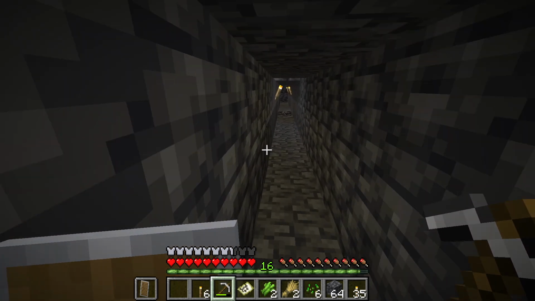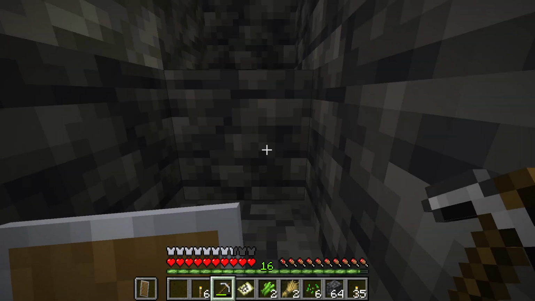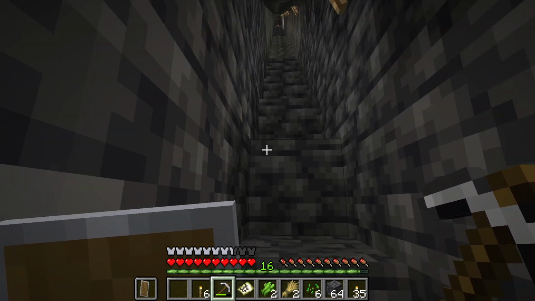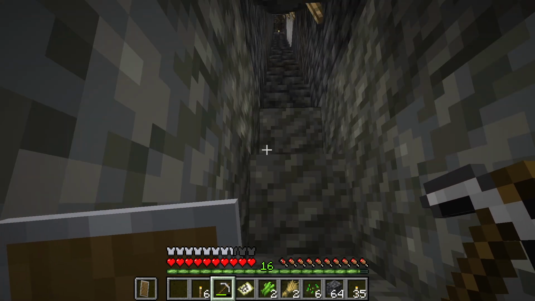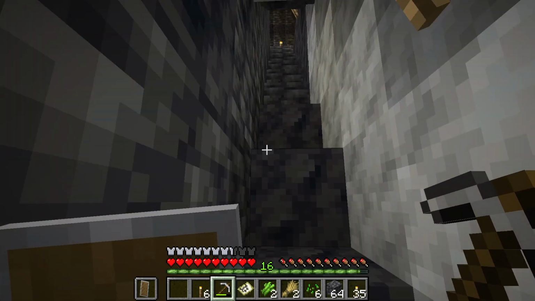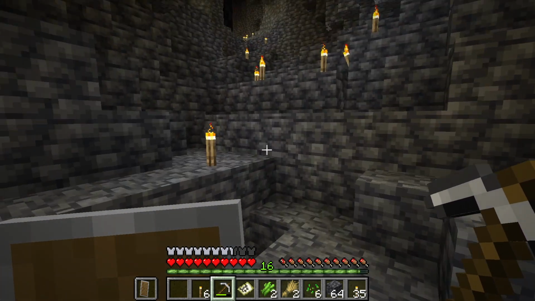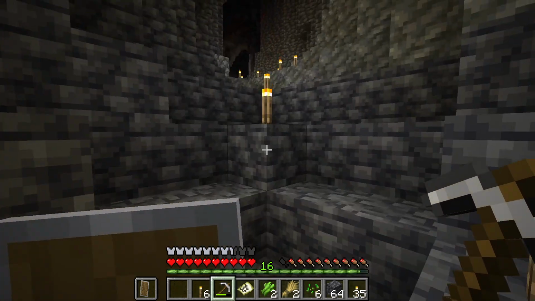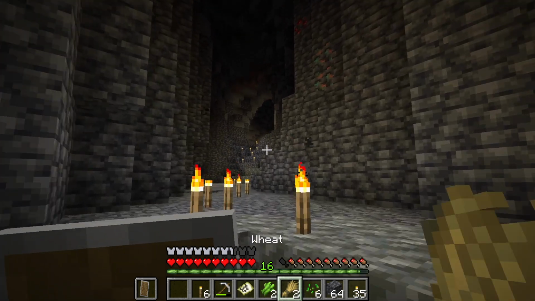Okay, let's head back. We haven't found any diamonds, so let's head back. We found a few lapis though, which is really good. Lapis lazuli, which is amazing. So let's head back up and yeah. Oh, wait. There's some redstone here. Hold on. There could be some diamonds.